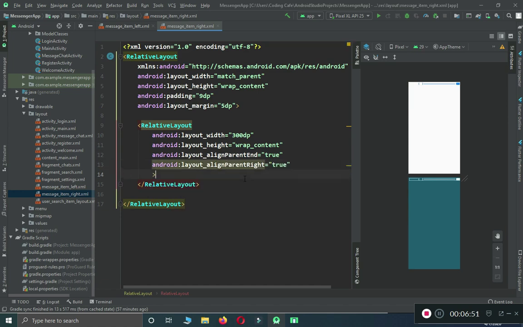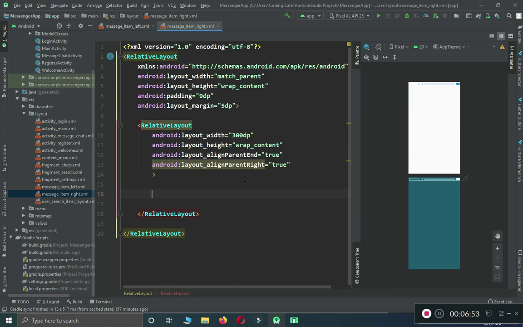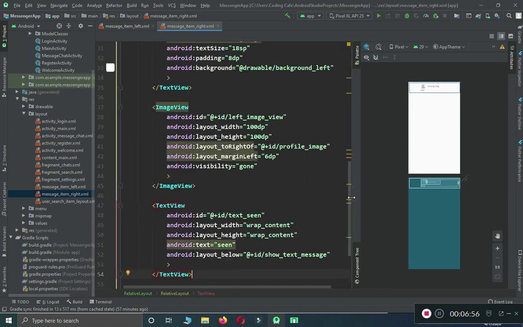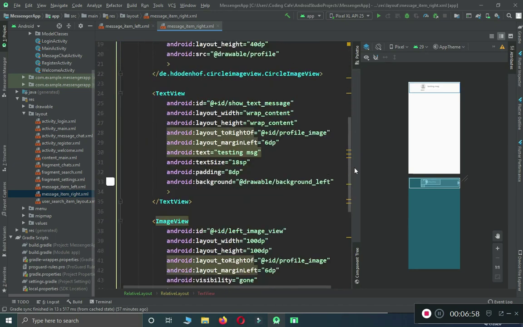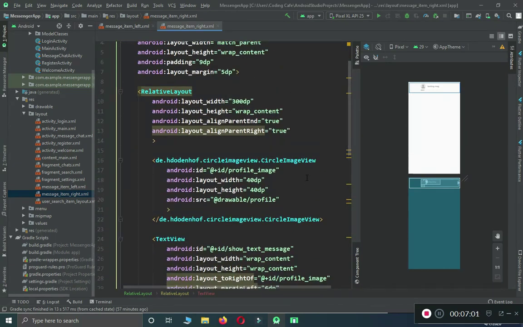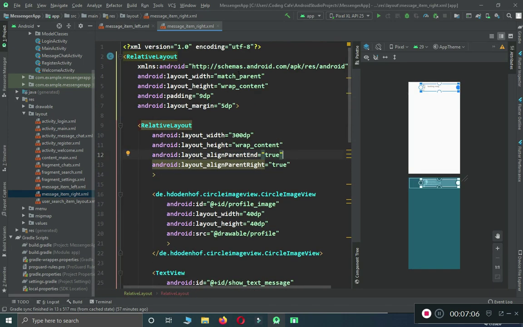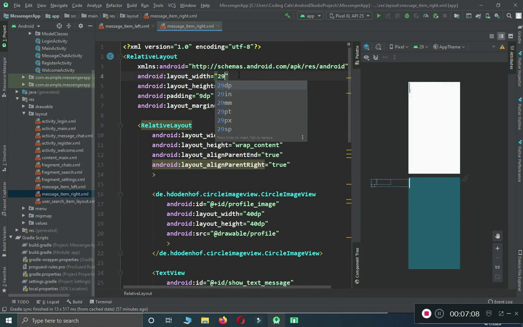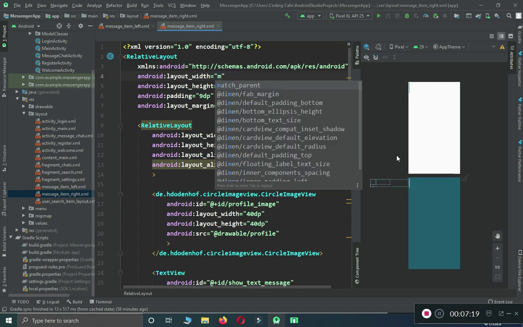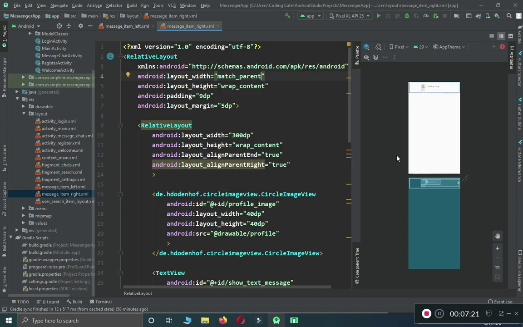So yeah, that's it. Now inside this relative layout, paste that whole code which we cut earlier, just like this. Okay, and now we have to do some changes here. By the way, change this width to 295 dp. But if we keep the width like this, then it will move to the left side. Okay, so let's just do it. Width will be match parent, so make sure to keep this with match parent and height wrap content.